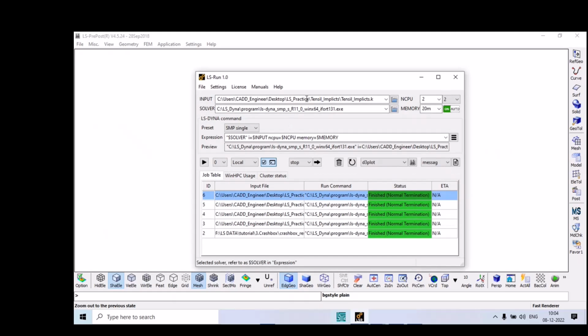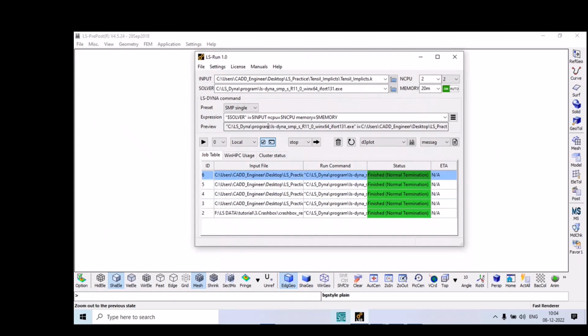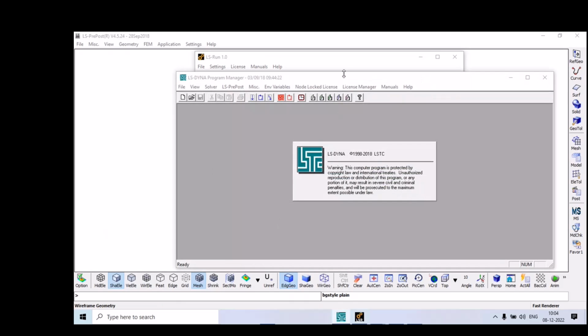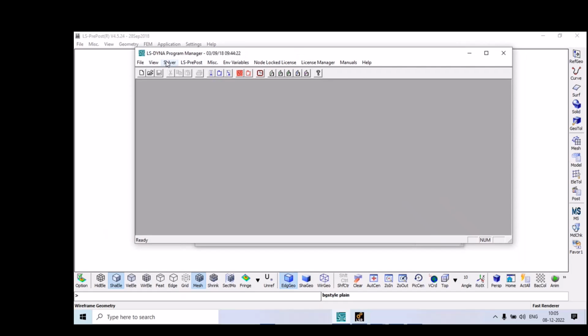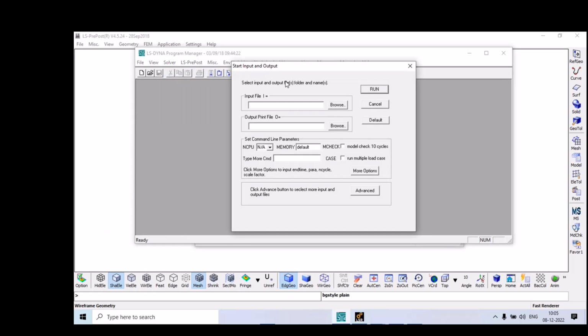In the newer version, it will open this way. But in the older version, to open the solver part, you have to click the solver and then click start LS-DYNA solver. Here you can browse your file, your solver will be there, and you can run.